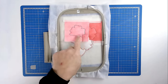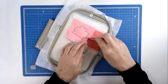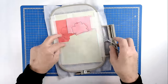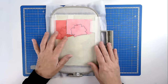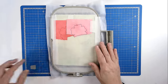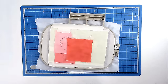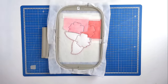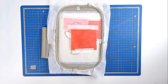Before we lay our fabric for our third flower, we're just going to trim up around the edge of the stitch line again. And while we've got the hoop over on the back here, I'm going to place my fabric over this area for the third flower and tape it in place. Do the same on the front. Pop your hoop into your machine and stitch round number 5 to secure them.